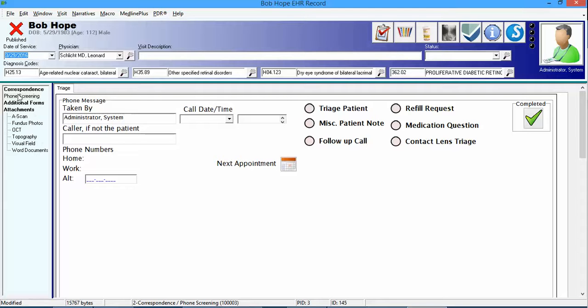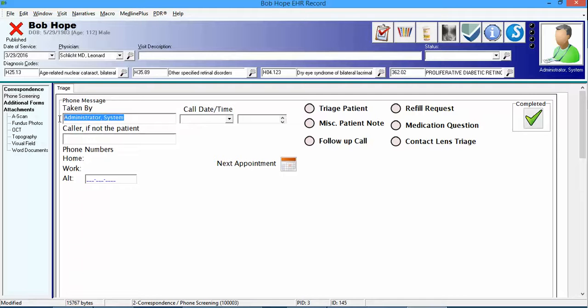Above this, you'll see that there is only one form on this template arrangement, which is called phone screening. This is the actual name, but we're going to refer to this as correspondence. You can see that our last physician comes forward. I have today's date, and then our last four master diagnoses. So immediately we can see exactly what the patient had been treated for in the past, or at least has been diagnosed with.